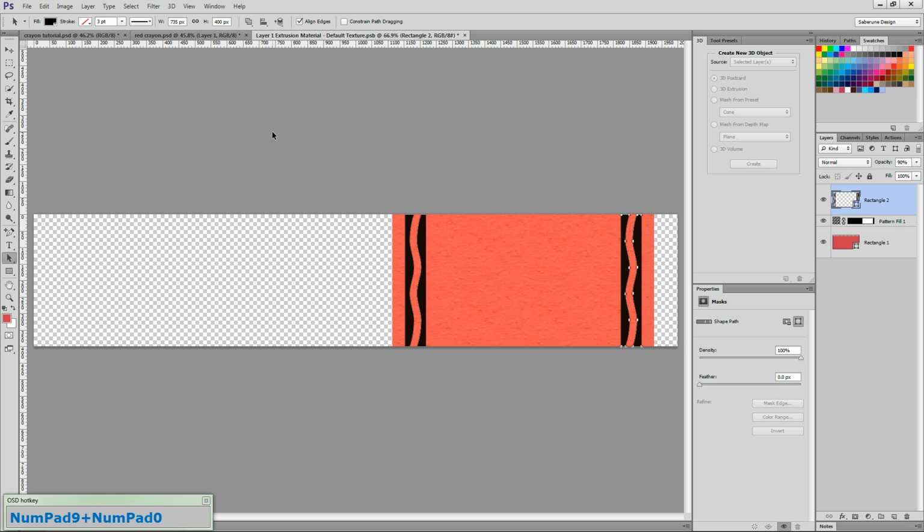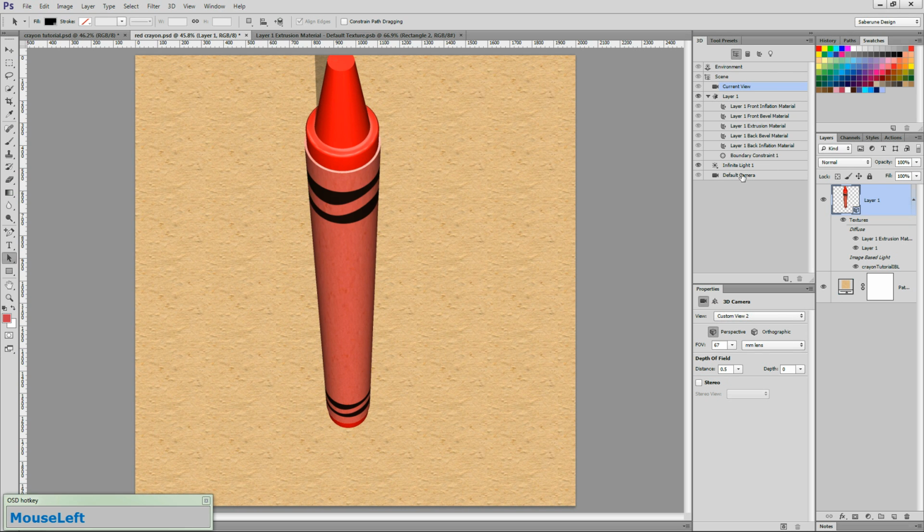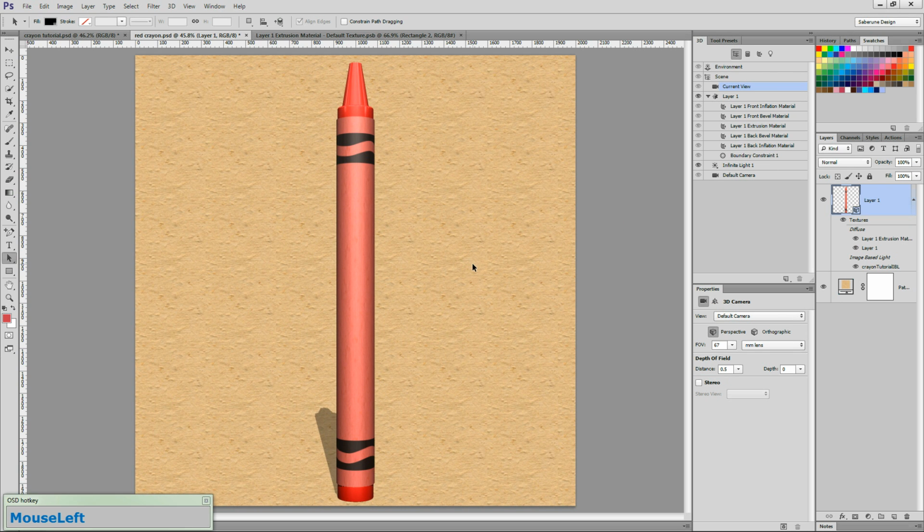Now let's tab back over to our original document and see how things look so far. So far so good, but before we go any further, let's reposition our mesh so it's in a more realistic pose. Click on the Layer 1 Mesh in the 3D panel. Go down to the Properties panel and click the Coordinates button.